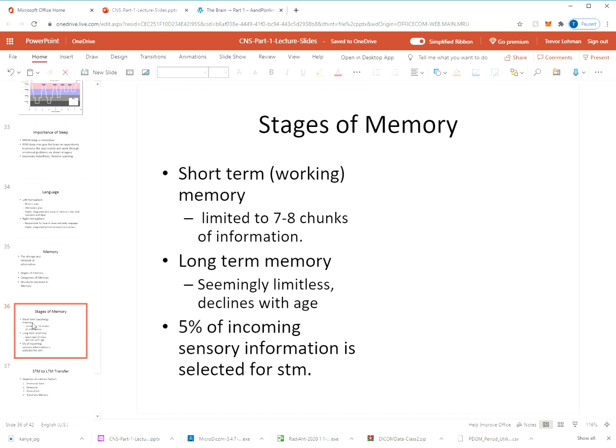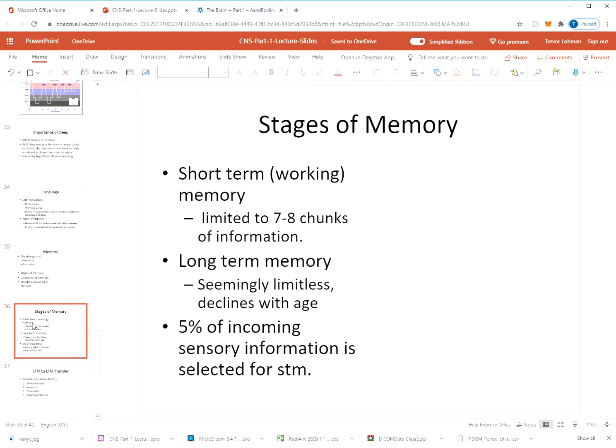So stages. The first stage of memory, assuming it's actually selected for memory, is called working memory or short-term memory. This is limited. This is not a scientific term, but it's the term that's used: limited to 7 to 8 chunks of information. And there's no better way to define it. It's so fascinating, because try to memorize an 8-digit number without chunking it up. If you don't understand what I mean, think about a phone number. It's area code, first 3, last 4. That's how you read and remember a phone number. That's only 3 chunks, but it's 10 digits, right?